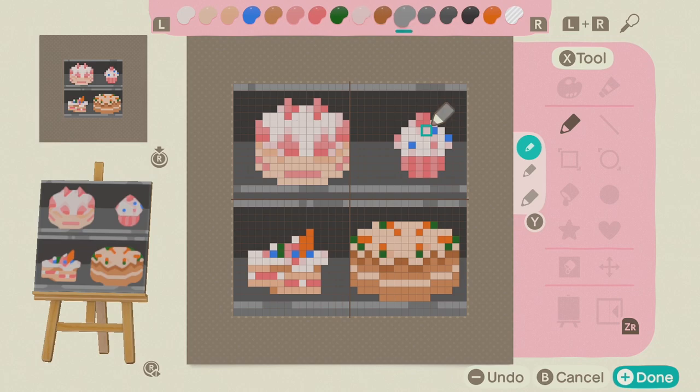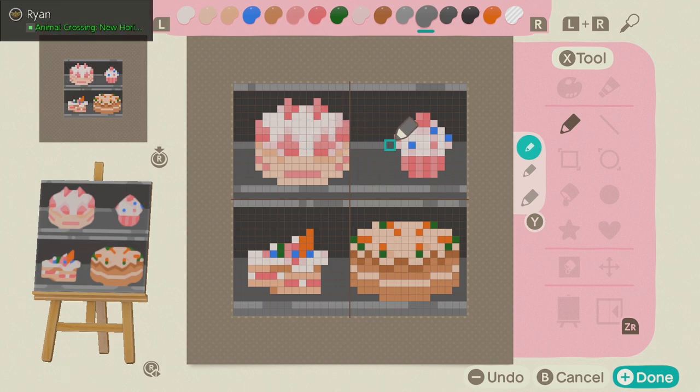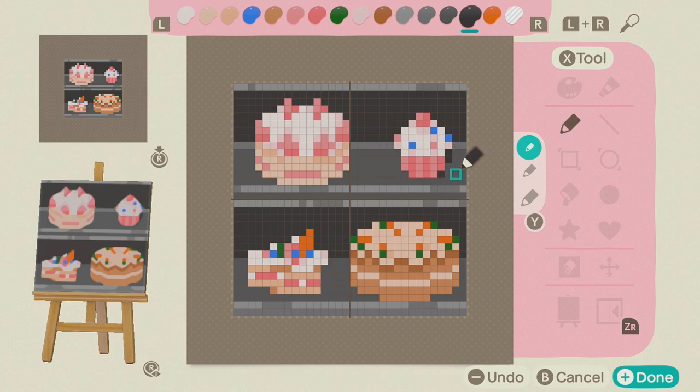So I was trying to think of how to make it stand out from the background a little bit. I think having the back of the shelves be lit might help. And then maybe cast a shadow on one side of the food would help as well. But if we are to make a shadow, I feel like having the shadows on the left because there's more space. See how there's 3 spaces on the side maximum and 2 on the other? So the shadow really should be over here.